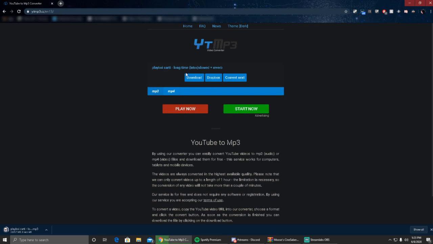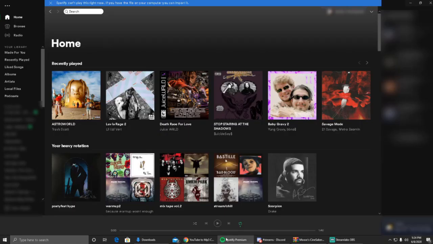But once here, all you have to do is go into your Spotify, and this is where it gets really tricky. Again, it is much more of a pain to do this on Windows than Mac, and it's much more of a pain to do it on Spotify in general than Apple Music, but you should be able to do it. It might take you some trial and error, but yeah. All you want to do now is go into your files, and you are going to have to make a new folder for this. I just called it music, and I put it in there.